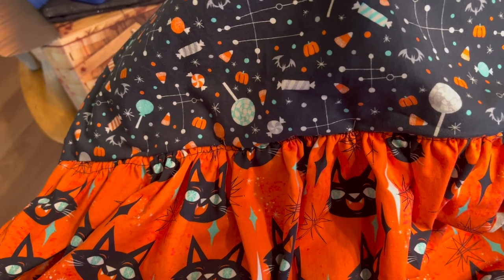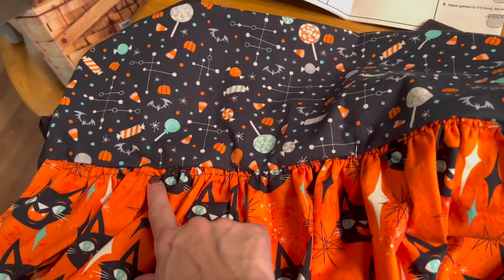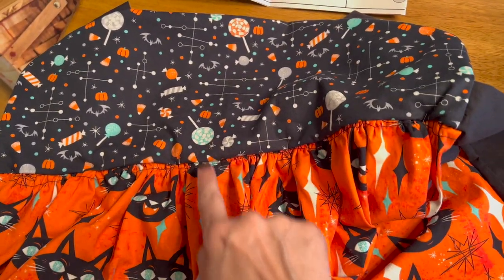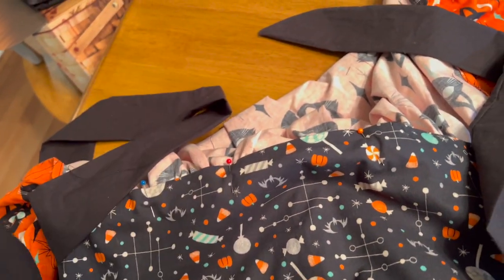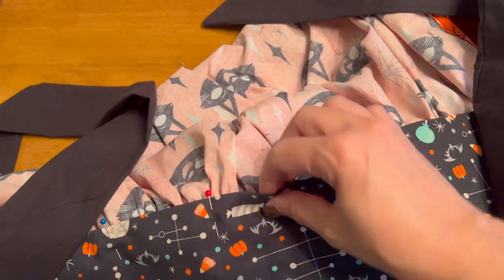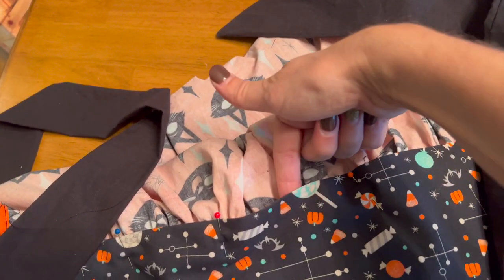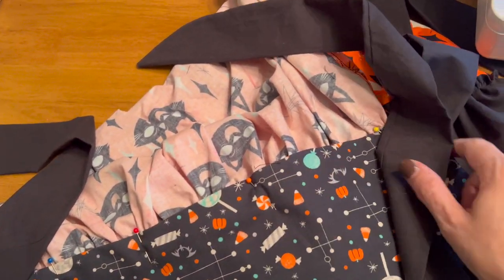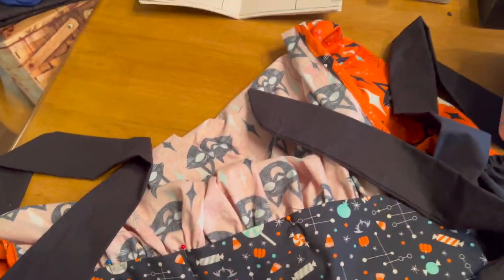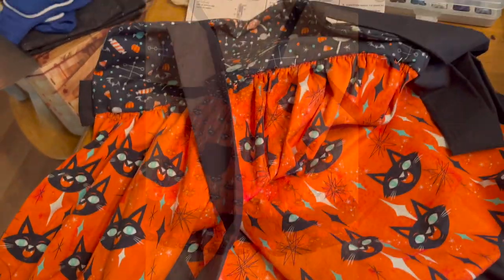So the front is finished except for picking out the gathering stitch. And that will be the very last thing that I do. But basically these two pieces were placed right side together and stitched. And now I've got to come onto the back. The side that was folded over and pressed is now gone over the raw edge on the back side, and I've got to sew that across. And then it will be completely finished, and I will have a nice new Halloween apron.